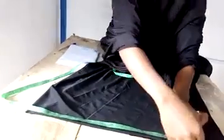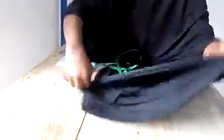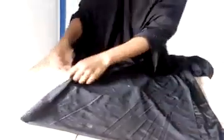So I'm going to measure 16.5 here. So let me just refold it so that I'm not going to waste fabric, because we don't have to be wasting fabric. Every fabric is important. So we have this. I'm going to take my, so we have 16.5, and it's 2 inches down.